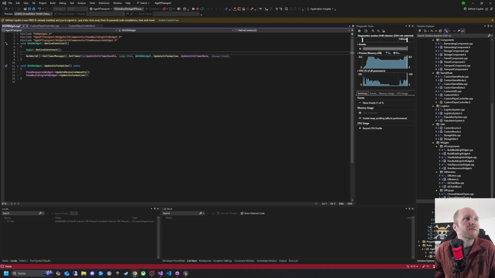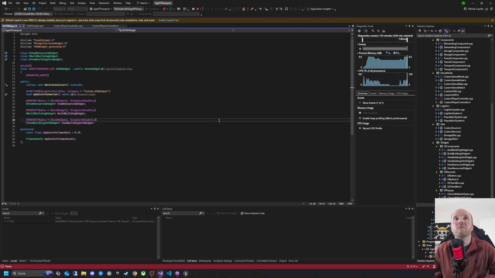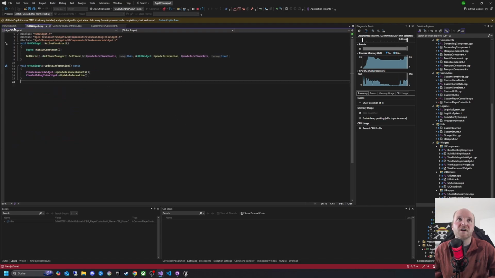We can't use the timer in our HUD widget because it will be paused when the game is paused, and we don't want this. Therefore, we need another solution for updating the HUD. And then we should be fine.